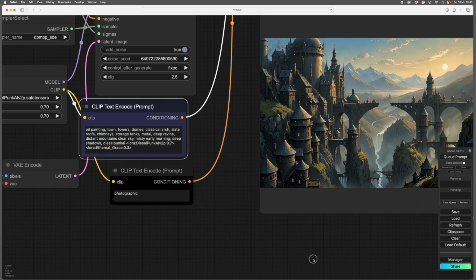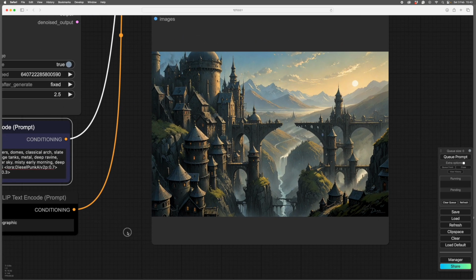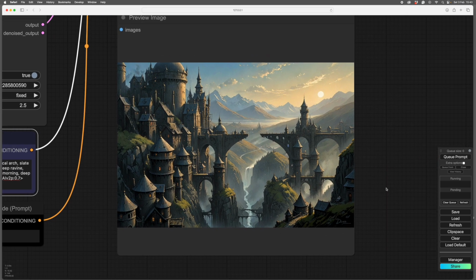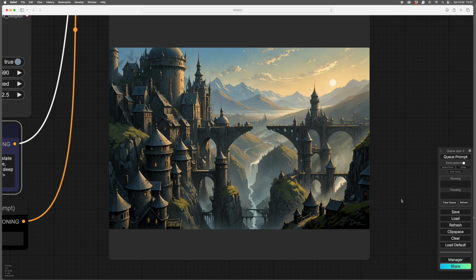So here we are, and we're getting very close now. We have a broken bridge because I took bridge out. Of course, I just put arch instead of bridge, so it was having a tendency to put bridges everywhere. But now we're looking very nice. I think we're pretty much there. It's got a great feel. The architecture is whimsical, but not.